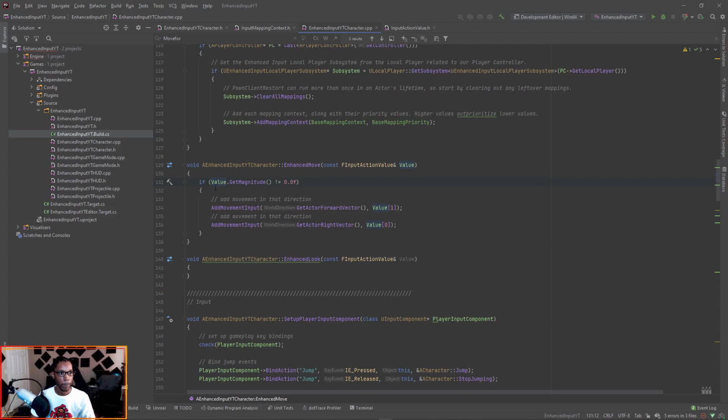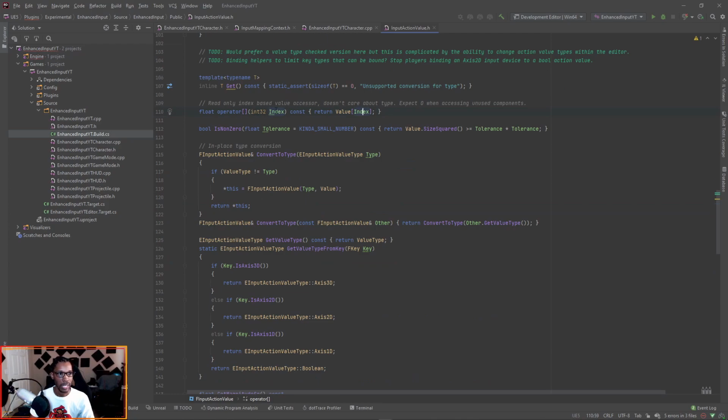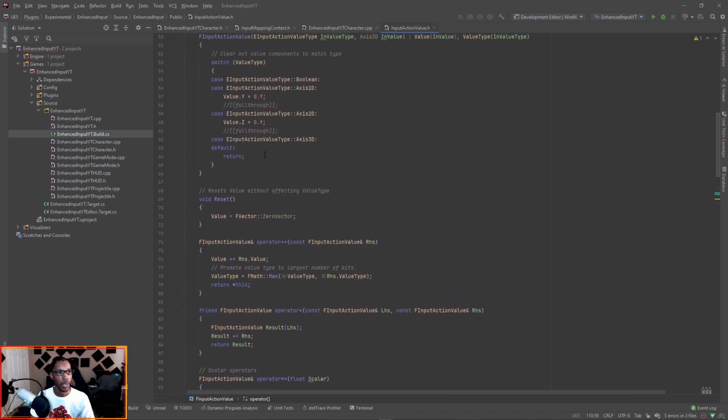So we got the magnitude of the value, which is just the magnitude of whatever value is passed in, if it's 1 or -1. And then we want to get the exact value for the axis that we want to use. So if we're moving forward, the axis that we want to use is the y-axis. So we need to plug in the 1 because remember, this index coincides with the axis index.